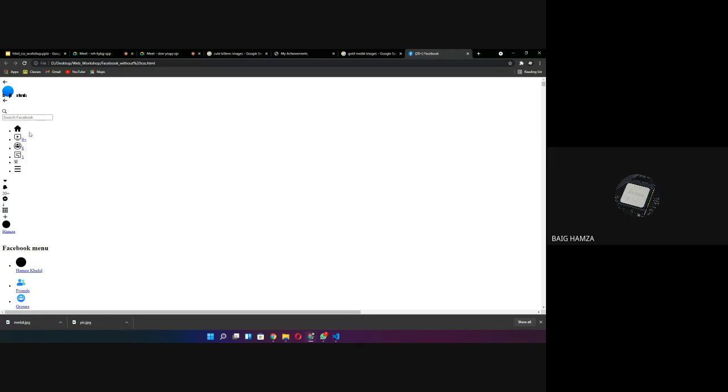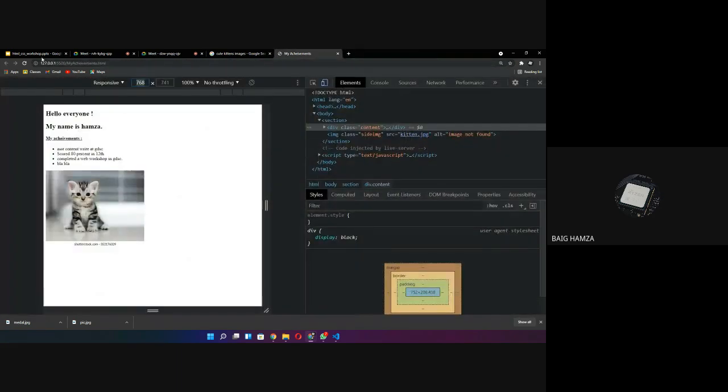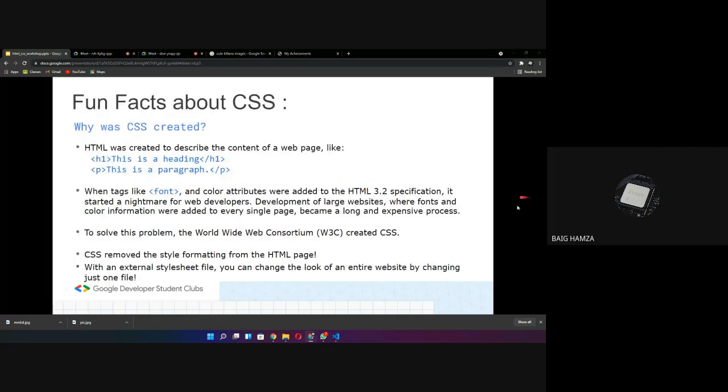But this is an example of what a website looks like when you remove all the CSS. You strip off all the CSS from a website. So just imagine someday you went to Facebook and you saw this. It looks so awful, right? So this is one of the justifications for why you need CSS. And for beginners, you can say that it enhances your experience on websites. Okay, so I guess that example was enough for you to understand the importance of CSS. So we will be moving to the next thing, and we will be looking at some fun facts about CSS.